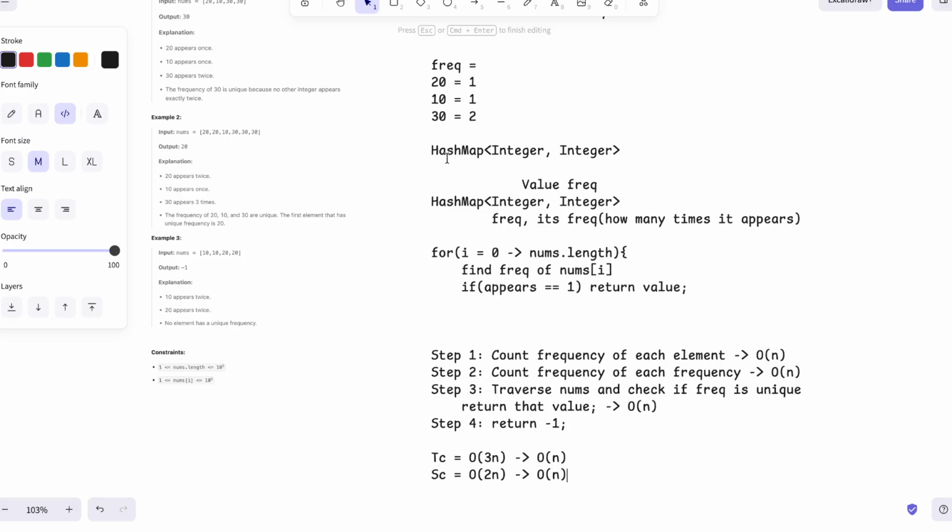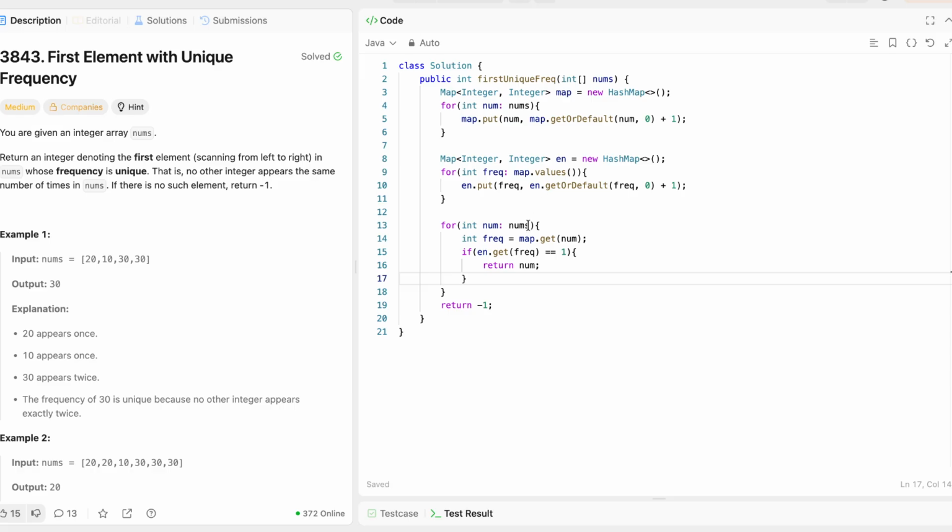So let's go towards the code. This is how our code is. First a map which stores the value and frequency of each element, that is for each num we are updating its count by 1. Now for every frequency, we take the frequencies from map.values, check if the frequency is already there, and update its count.